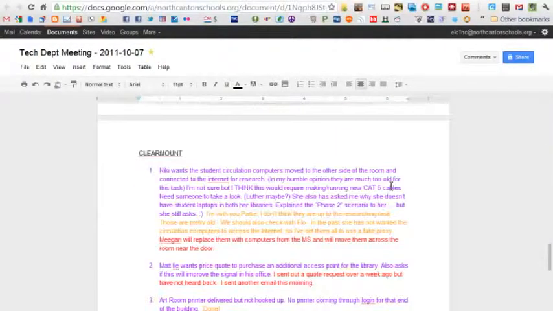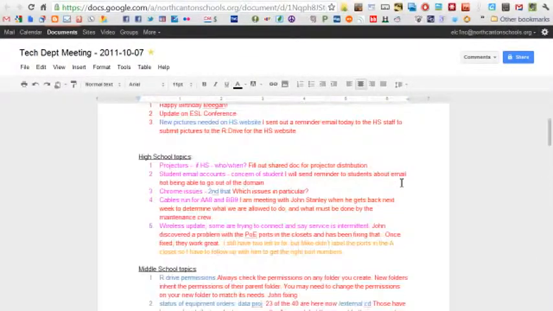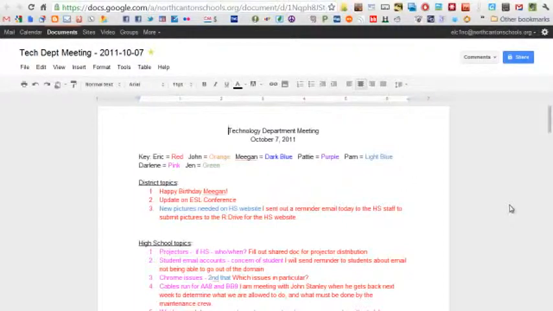And so the teachers, or excuse me, the tech team does that. We all go in and start typing in our questions and concerns and stuff. What ends up happening is half of the things get fixed before we even have the meeting because we just get a chance to discuss them in that way. But then this is the shared document so that we all can refer back to it and know what we need to work on. So that's a quick example there.